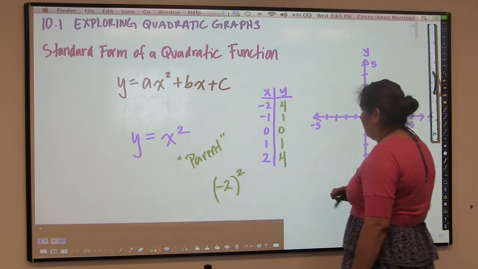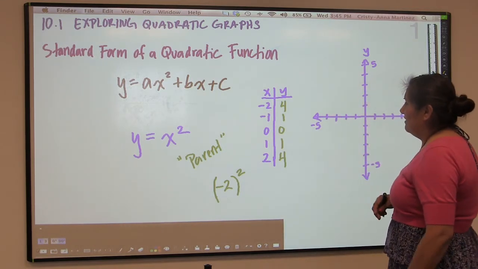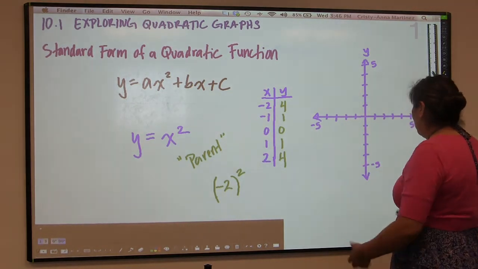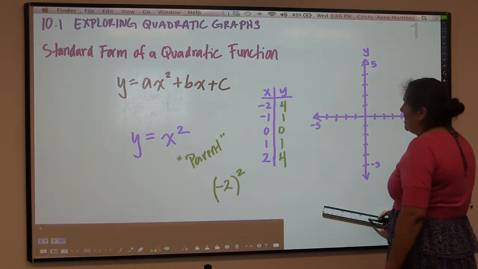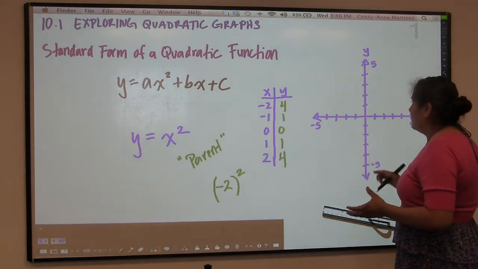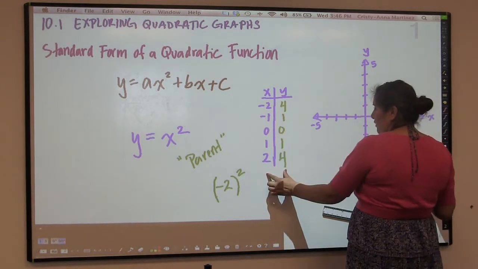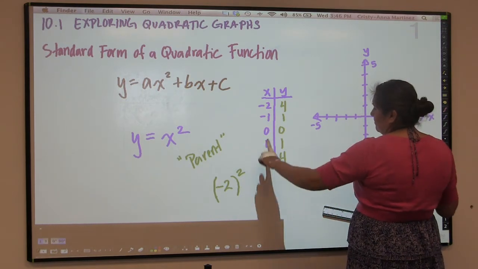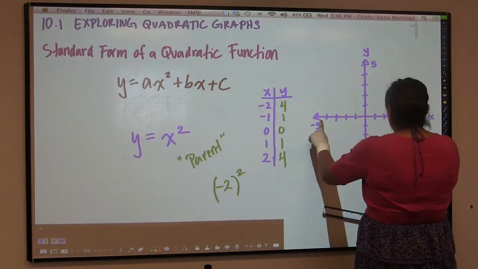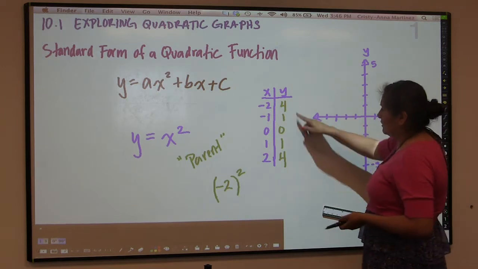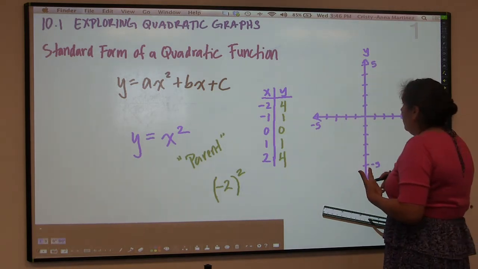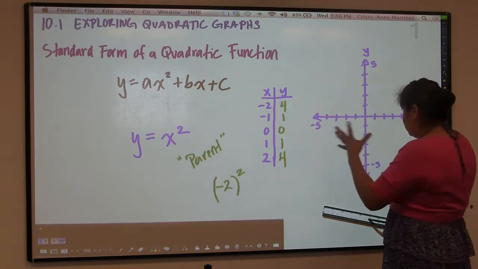So very quickly we create this table of happiness, this table of basically ordered pairs that we're now going to graph, or plot. So -2, 4. By the way, I know I made my t-table right now because I did it ahead of time. But I don't usually make my t-table until after I've gotten these values so that I know how big to make it. Since the biggest x value is +2 and the smallest x value is -2, I don't have any need to go too far on my x-axis. And since the biggest y value is 4, I don't have to worry about getting too high on my graph. I'll have room for everything in this grid here.